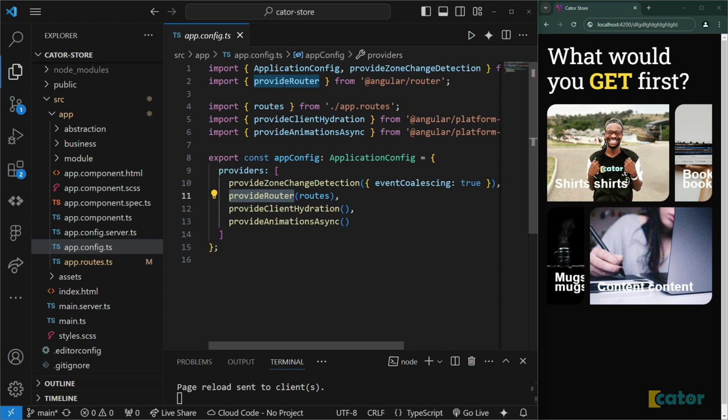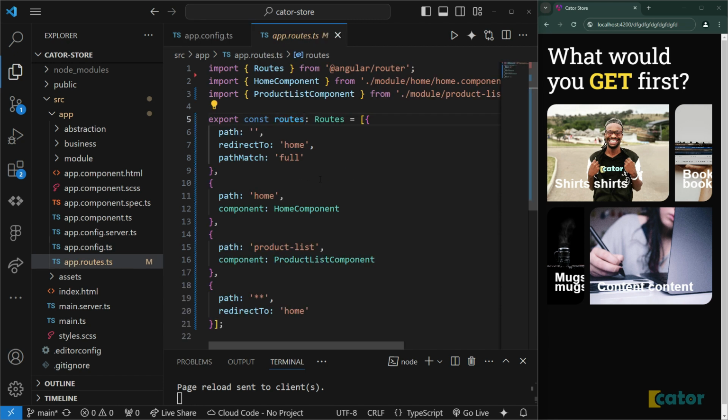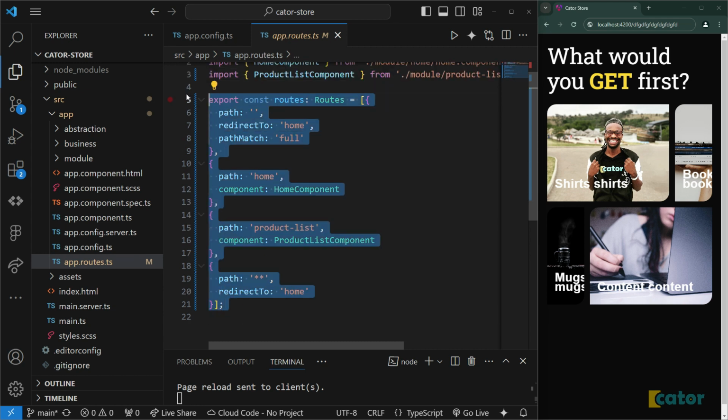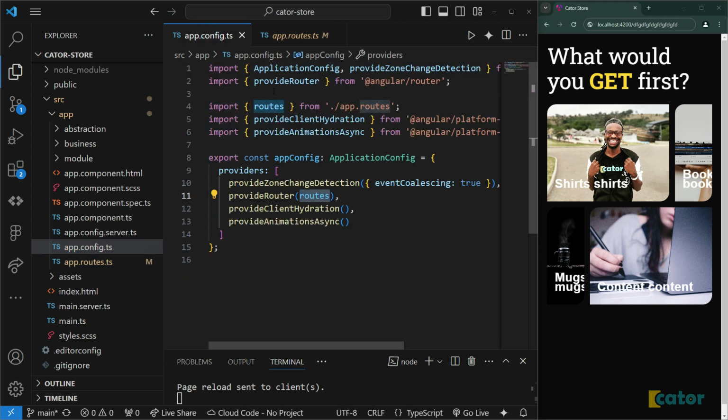So you import provideRouter from @angular/router, and ensure that you put it in the list of providers, and then you insert your routes constant that you were just on. If I press F12, it takes me to the list of those routes that I just configured. And that's it. Your app should be able to route between different components.